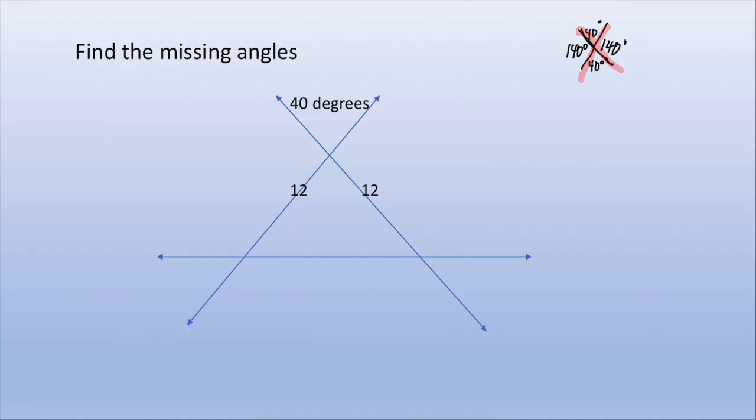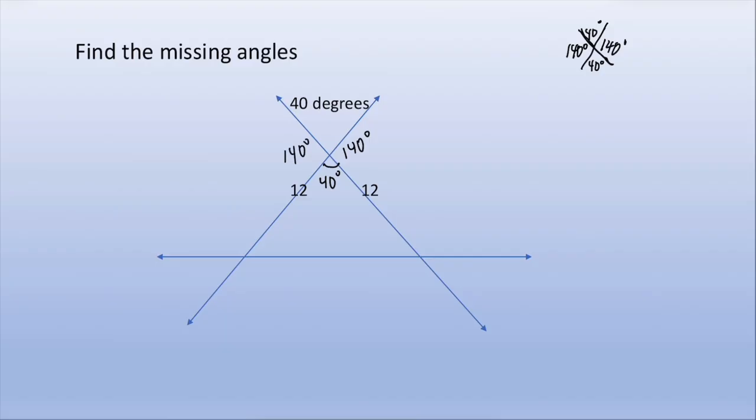The two angles above and below the X are equal. The two beside are equal. And these two add up to 180, and these two add up to 180, and so on. Okay. So they've told us that this is 40 degrees. So without really doing any calculation, since we've made an X here, this is 40 degrees. Okay. And so this would have to be 140. This would have to be 140.